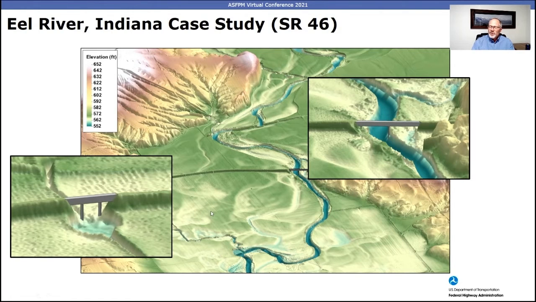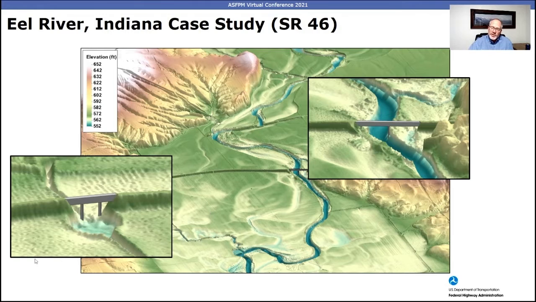And if you're not familiar with SRH2D and the SMS user interface, these bridges here are generated by the 3D bridge tool in the SMS interface. And these 3D bridges can be used to evaluate two-dimensional pressure flow, and the geometries are also used in computing bridge scour. But for the case study I'll be presenting, since there's no pressure flow, they're only used for graphical purposes.